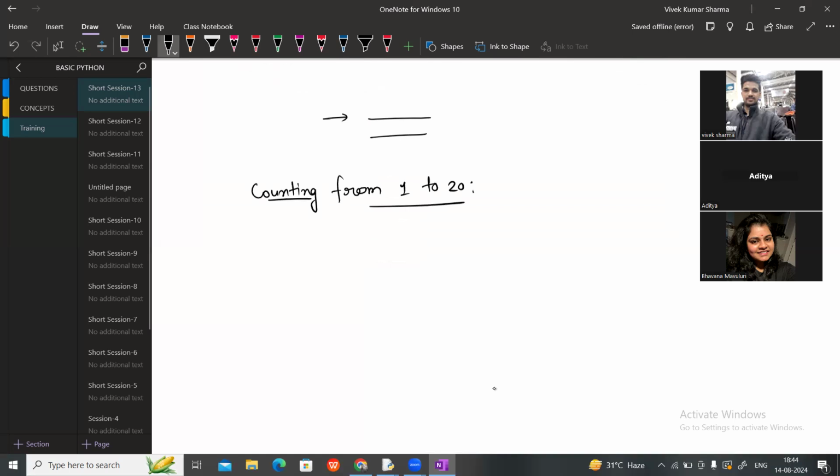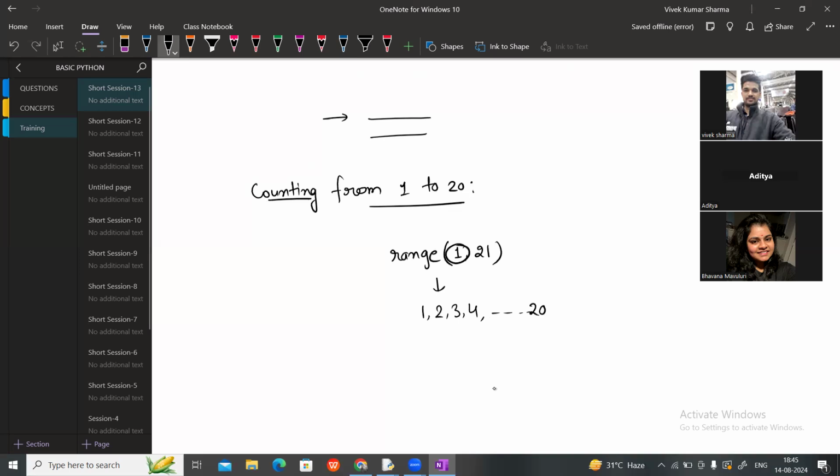Now, see, there is one range function. If I will give range 1 to 21, that means 1, 2, 3, 4 till up to 20.